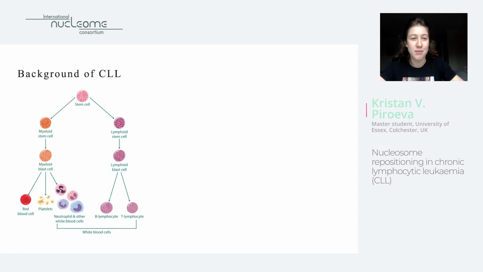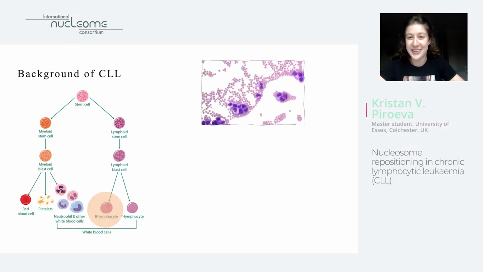So before I start, just a little bit of background on CLL. Chronic lymphocytic leukemia is the most common type of leukemia in adults. It is a blood cancer which affects the white blood cells, specifically the B lymphocytes, also known as B cells. These cells are not fully developed, do not work properly, and as seen from the photo here, they also look abnormal. In some CLL patients, the disease progresses slowly, while in others, it's more aggressive and requires earlier diagnostics and treatment. And because of that, prognostic biomarkers are needed.